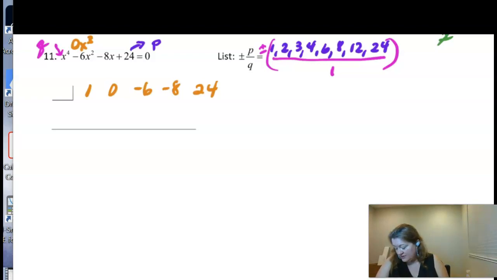Whew, what should we do? What should we try? Well, what I would actually do on this one, to tell you the truth, is I would cheat. I would take a look and see what we have going on in Desmos maybe, and I would take a look at that graph and see if I could figure out what it might look like. So let me see if we can do that really quickly for us. And I'll bring it into the screen.